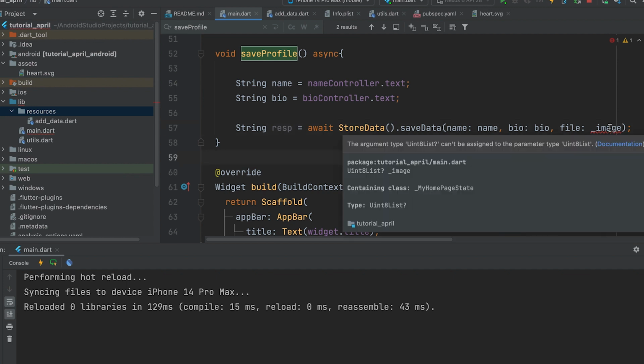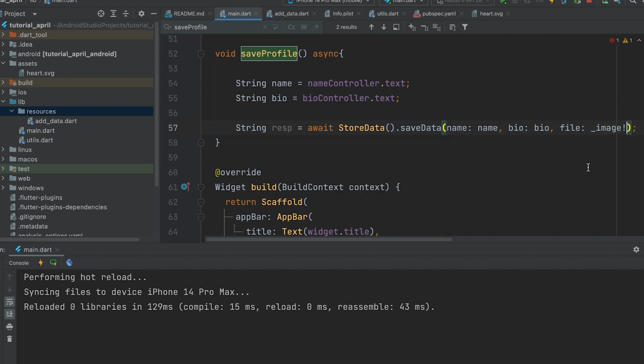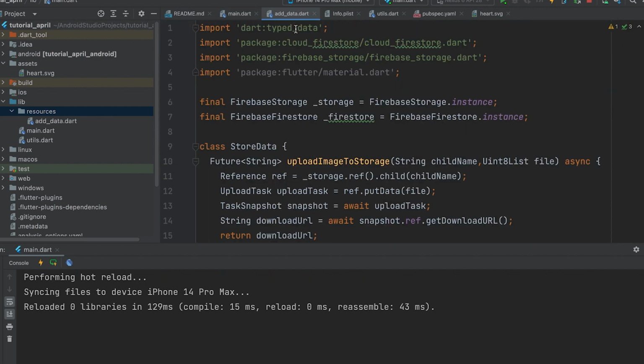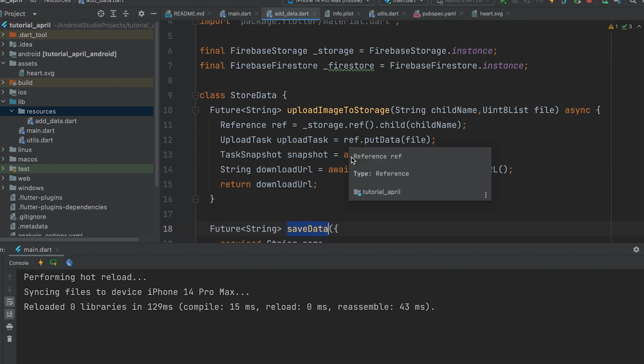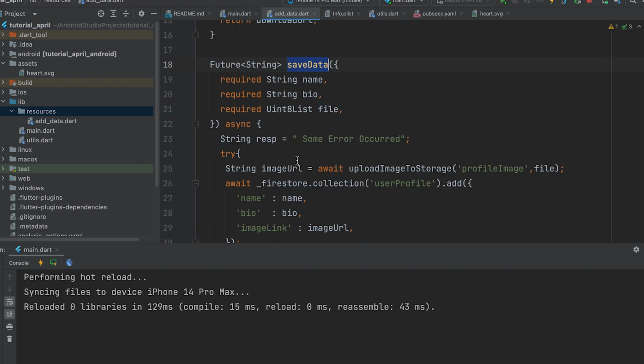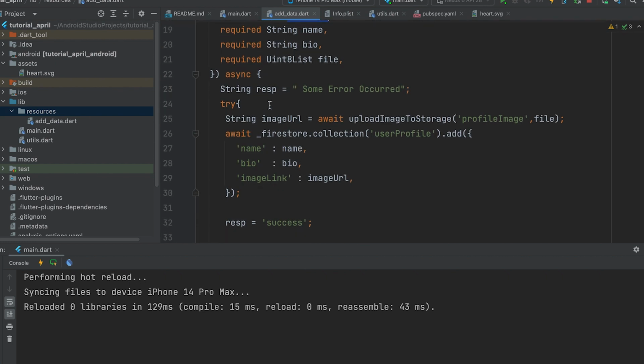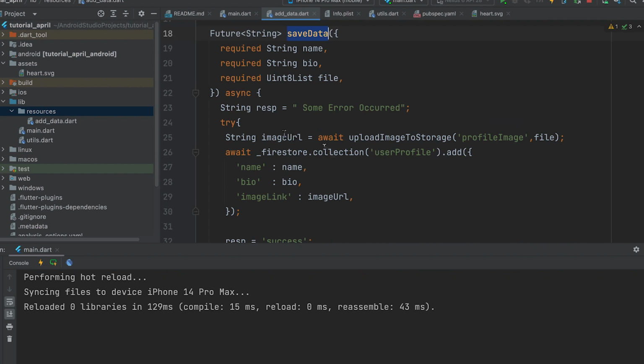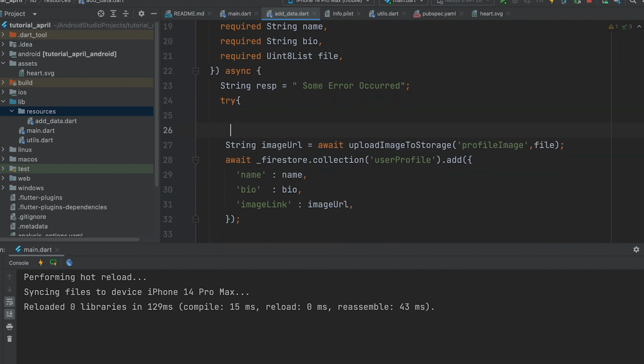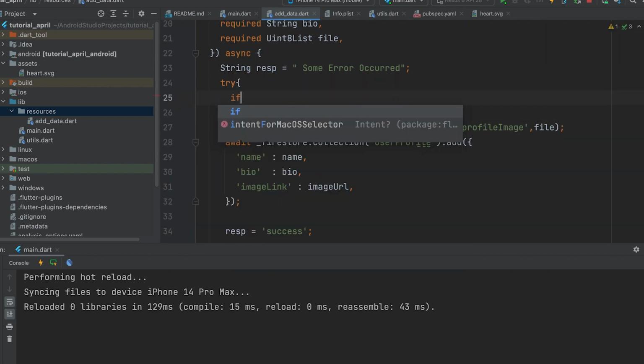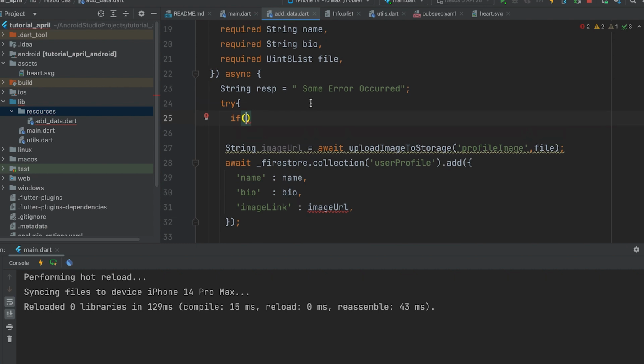Null check. Open add data.dart. Check there is a value: if name is not empty or bio is not empty.